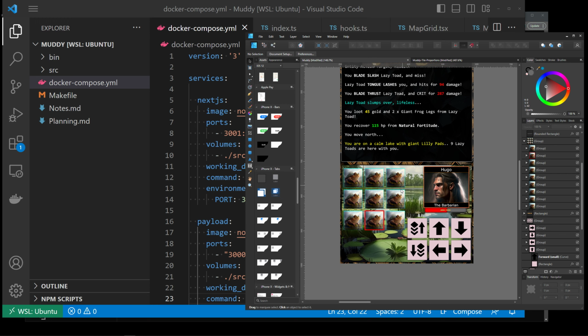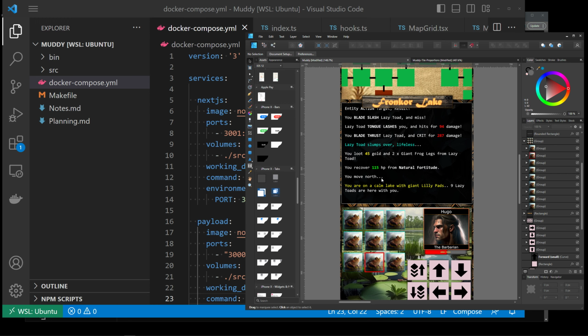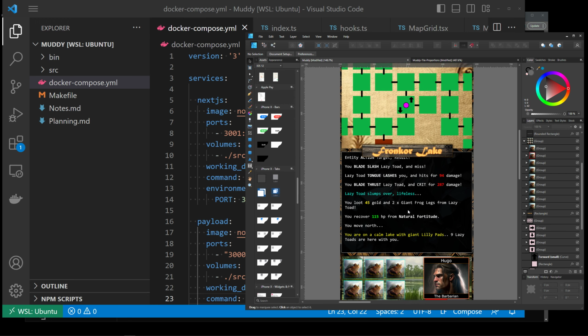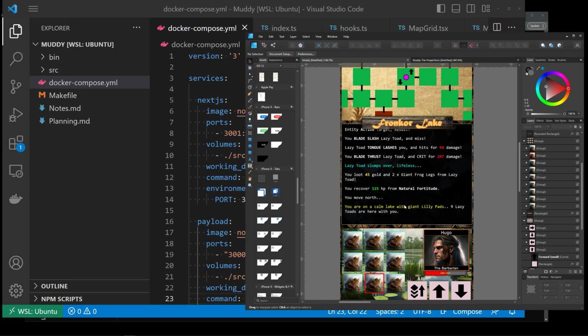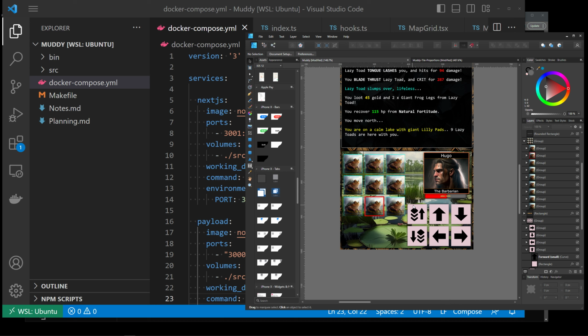And here is what I would refer to as the interaction panel. So if this is the map grid, this is the text output, and this is the interaction panel. As you can see, this is in the shape of a phone, iPhone 12 specifically, and I figured your thumb would be mostly down here most of the time. So your most used actions are probably these movement buttons to go north, south, west, east, up and down. The left side would be enemies, maybe objects you can interact with, things like that. And then just a nice little portrait of your character and how much HP they have left.